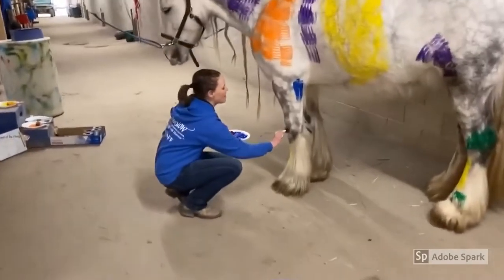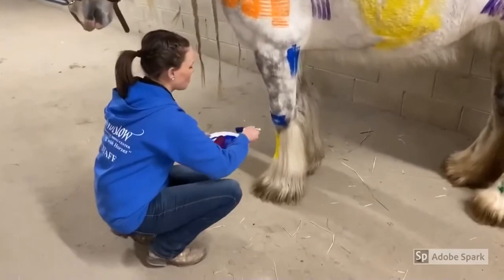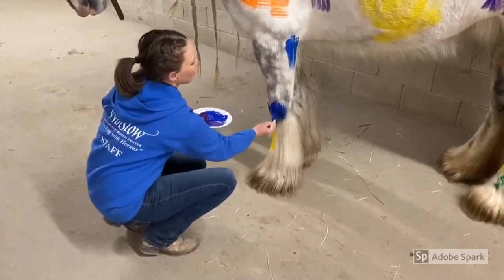Then we have the knee. Knee is also found only on the front legs.